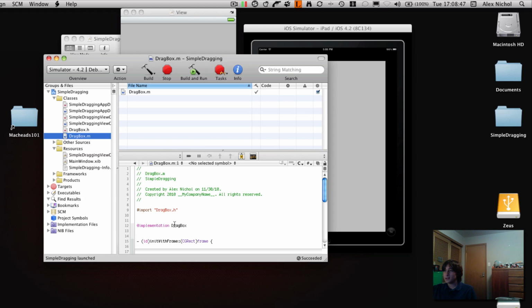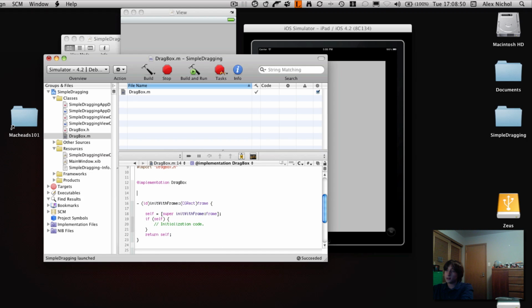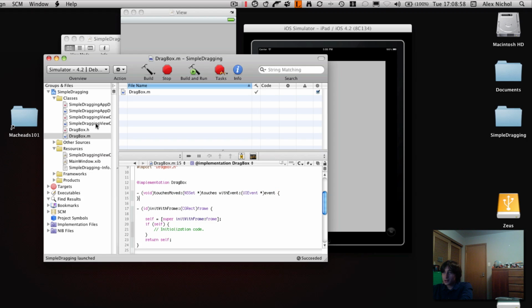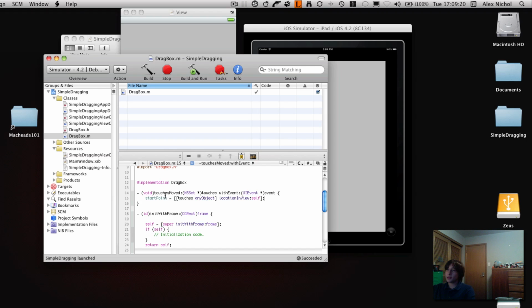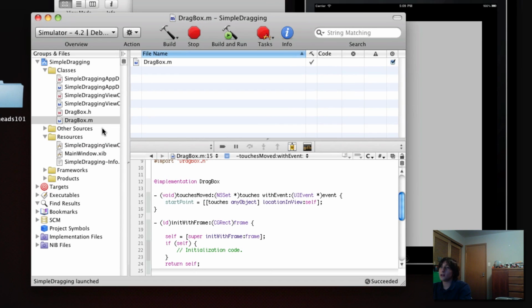So the way we set this in here, when they start moving in our UIView, we can also, in this UIView, implement touchesMoved. And if you'll notice, I'm editing dragbox.m, not the ViewController.m. And here I'll make a CGPoint center equals touches anyObject locationInView self. And I'll just say we don't even need to declare this, we can just say startPoint equals that. And there we go. Now, here's the thing. When they move their finger on our custom view, it's going to set the start point to where they are.